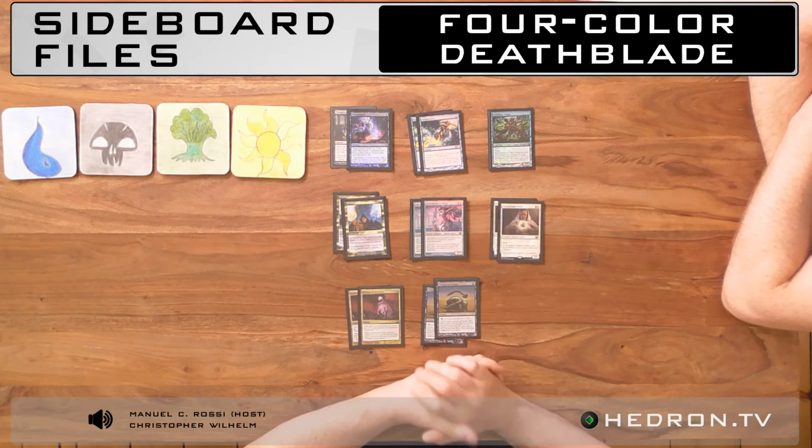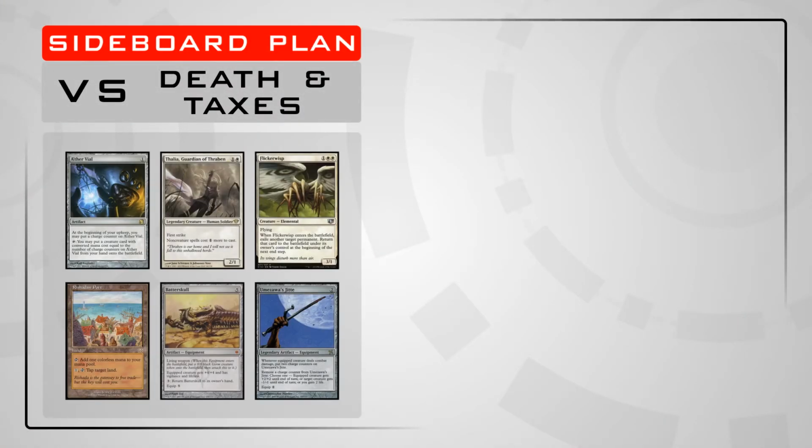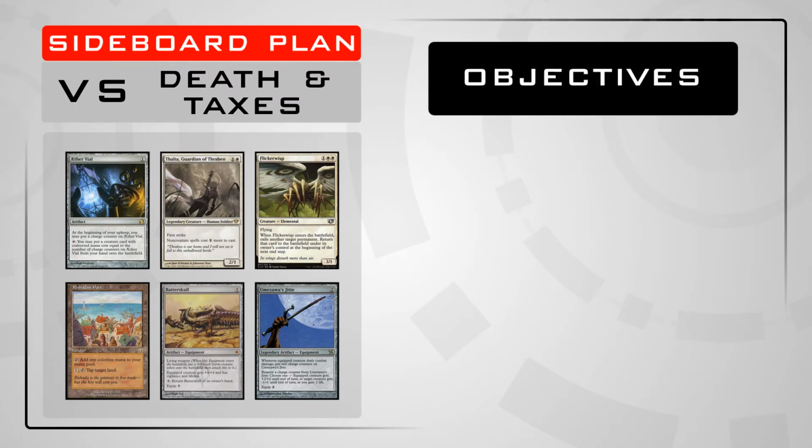We can start talking about the specific matchups that we have for this episode. And I would like to start with the 4-color Deathblade, also known as Buttoned Deathblade, versus Death and Taxes. All right. So when you play Game 2, how is your approach? What do you want to do in Game 2? What are your goals in Game 2 when you're facing Death and Taxes?